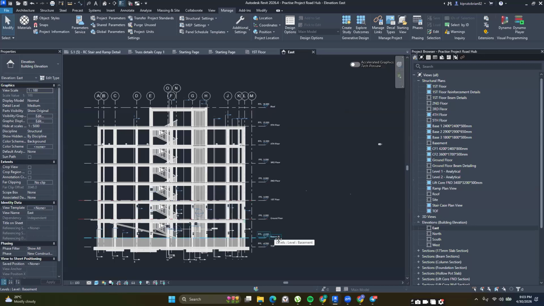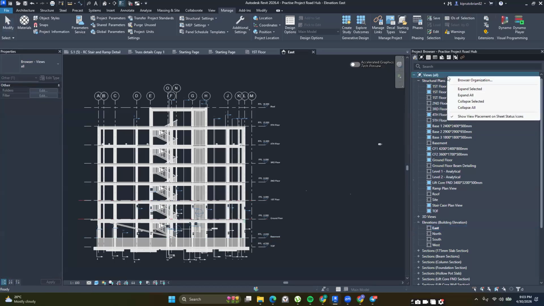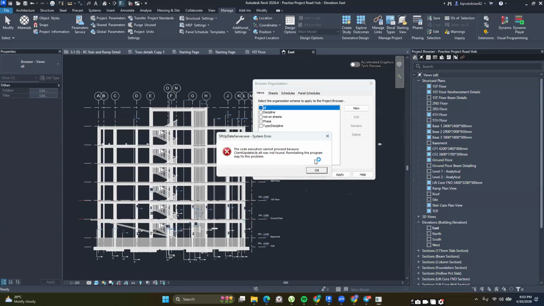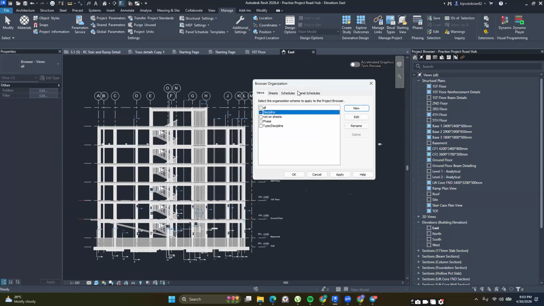And you could do that in Revit by ordering your project browser. So how do you get to do that? You're going to move your cursor to your project browser, right click on views, and then left click on project browser. This is what allows you to order your project browser. The first thing you're going to do is order them by discipline, because you are working on a structural template.